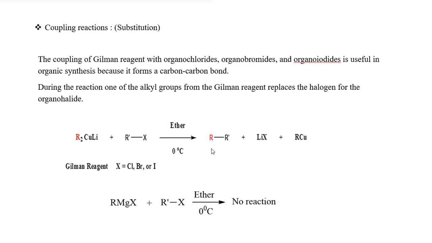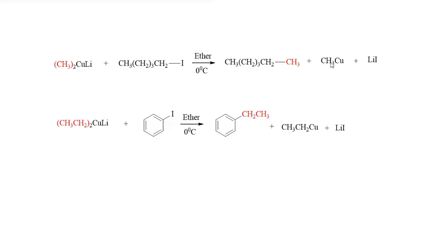This coupling of two alkyl or aryl groups by the formation of carbon-carbon bond is utilized by Corey and House, and the formation of higher hydrocarbons using this coupling reaction is known as Corey-House synthesis. These types of substitution reactions are not given by Grignard's reagent or organolithium compounds. See, there is no substitution reaction with alkyl or aryl halide with Grignard's reagent. Same condition but no reaction with Grignard's reagent. That's it.